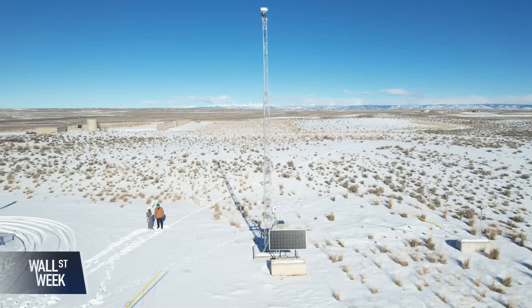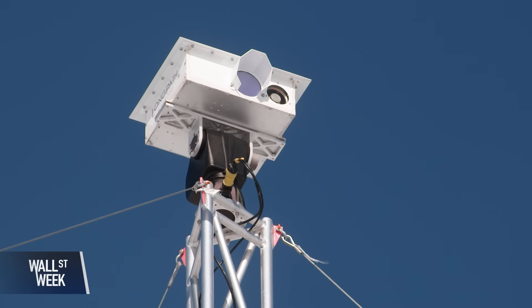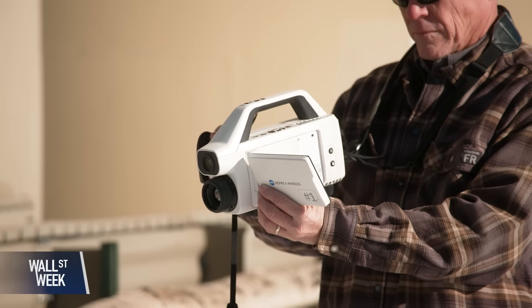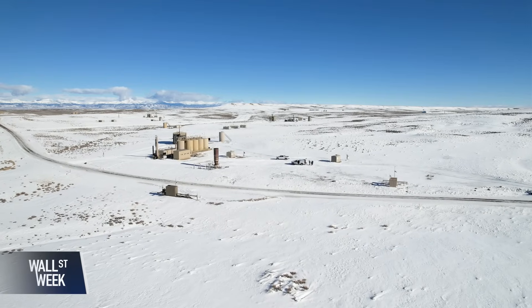The laser is going around collecting all its concentration data right up there in that little tiny box. Inside that box is a laser, a detector, and all the computing that you need to crunch the numbers on emissions from any of the well sites you can see around here.